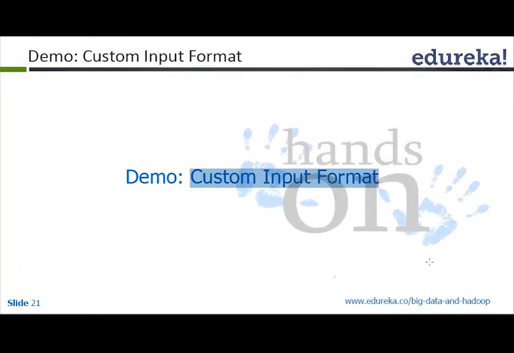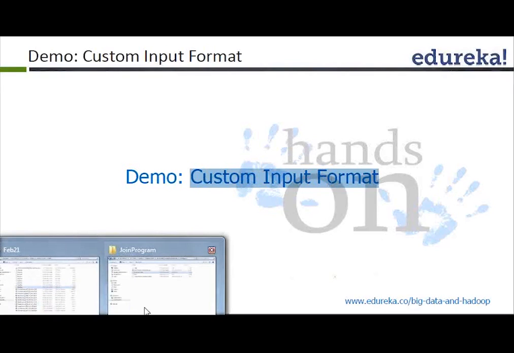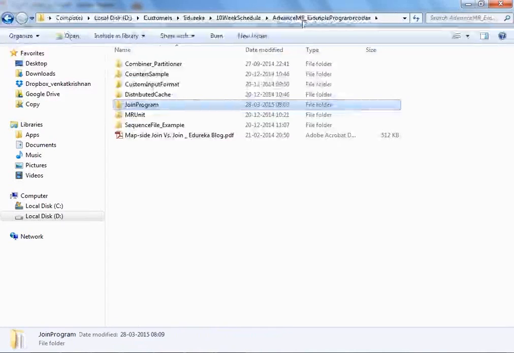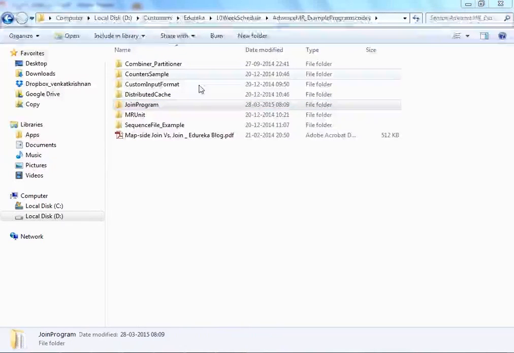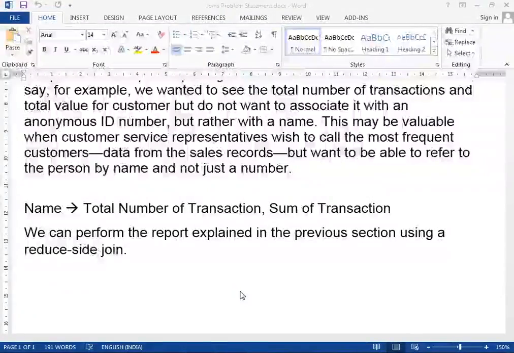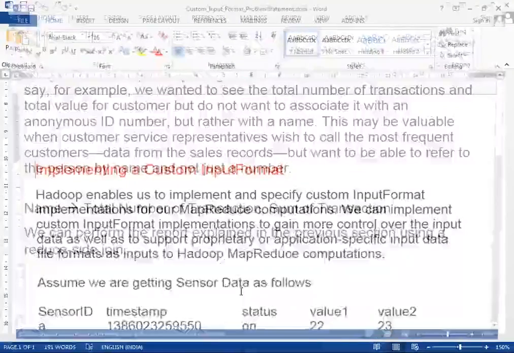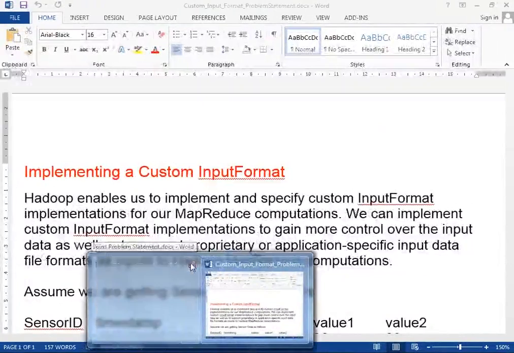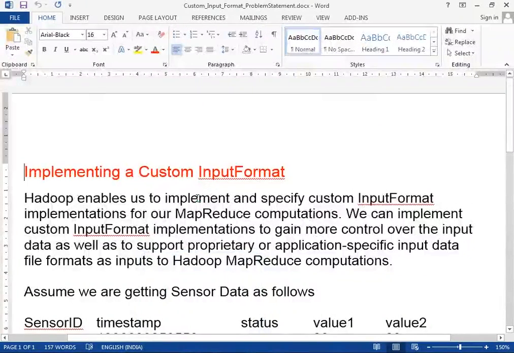So now we are going to go down to the example where I'm going to create a custom input format. Let's go ahead and see that. This is the most complex example of the whole course. So let's go back and check that out. So this is the custom input format. Guys, this is purely for Java guys. Let me open up the example so that it becomes clear to you. Let me close my joins program window. Here we are going to see a custom input format, and we are going to show how to start from scratch.